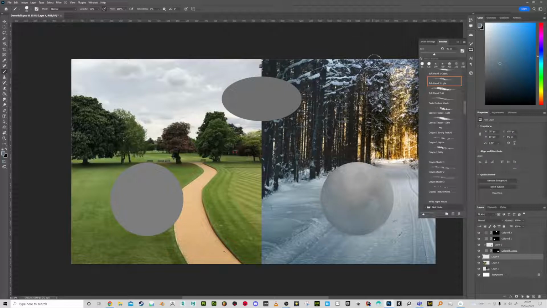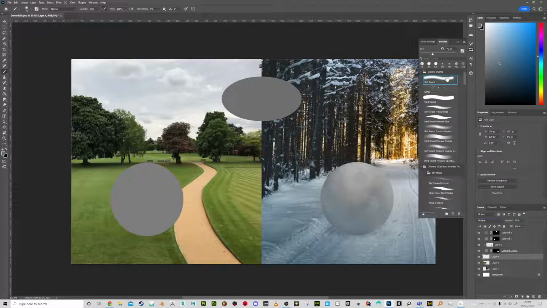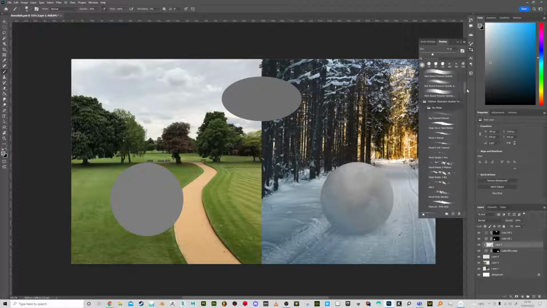So we do get a little bit of softer shadow from the cloud, very diffused light, very washed out light source. Just add a bit like that. I can change this to multiply so that it keeps some of the detail below, but it's too strong, so I'll bring back the opacity. I'm going to switch up to a softer brush and just help that a bit. And then I go back to the ball here and use the same tone. I just want to ground this a bit more. Let's go back to some texture.